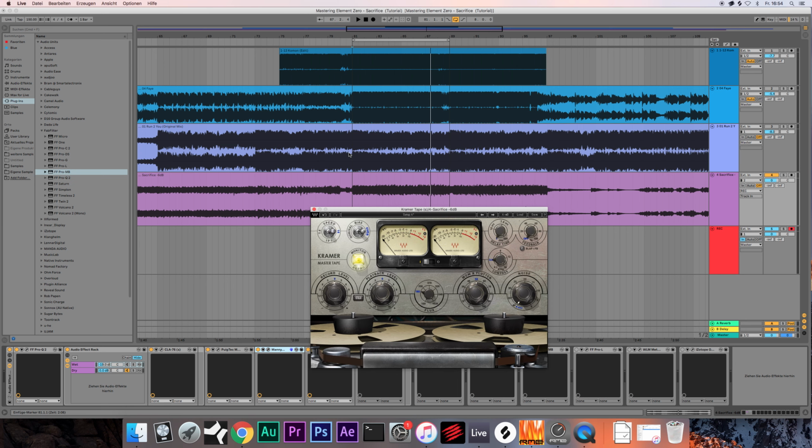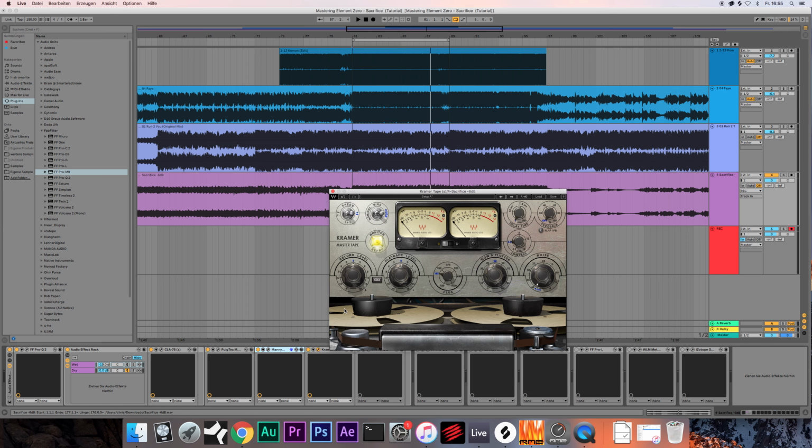Next is the Kramer tape, which is a tape emulation. So this is actually something that kind of pretends to be a tape machine. You can distinguish by the appearance of this what it could be. So this emulates tape recording, and basically we just use the record level and the playback level, and the speed at 15 inches per second. It's written there IPS, inch per second, and that's the speed of the tape.